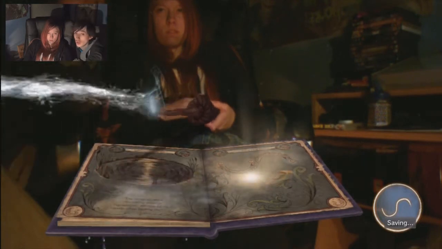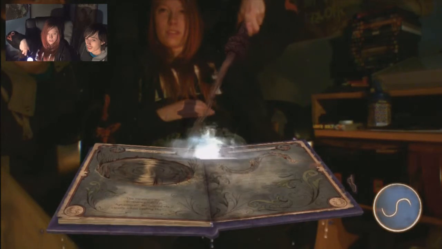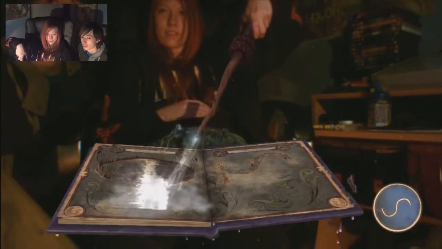You've got the spell, now cast. Now just pull the T button to spray water. Oh, goodness, keep your wand under control. Give the book a good spray. Don't worry, its enchantments should protect it from... Lovely. Hose those pages down. Oh, nicely done. Good stuff.